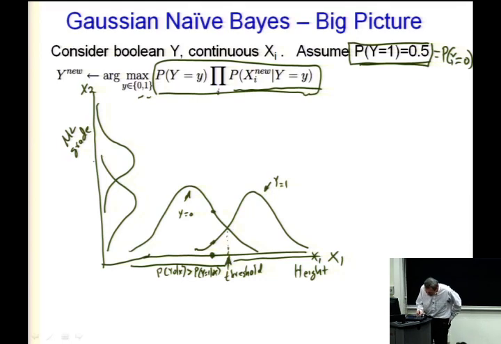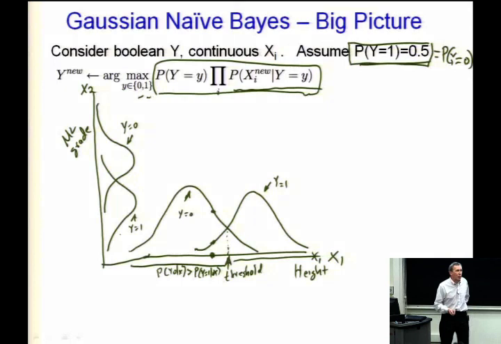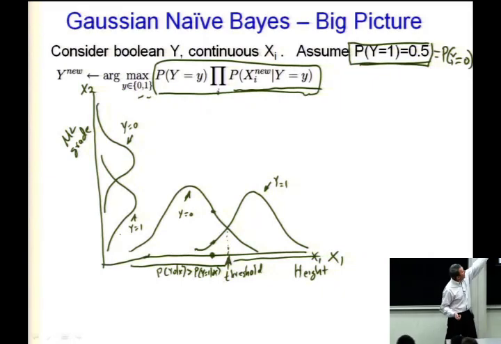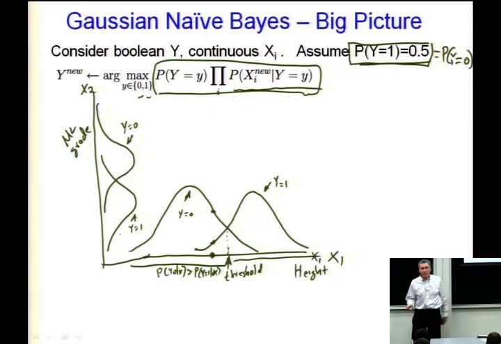And here we have it for the non-basketball players, I'm guessing. And here we have it for basketball players. Right? And again, these curves that I'm drawing, this is literally the probability of x given y. One distribution for the probability of x given y equals 1 and one for y equals 0.